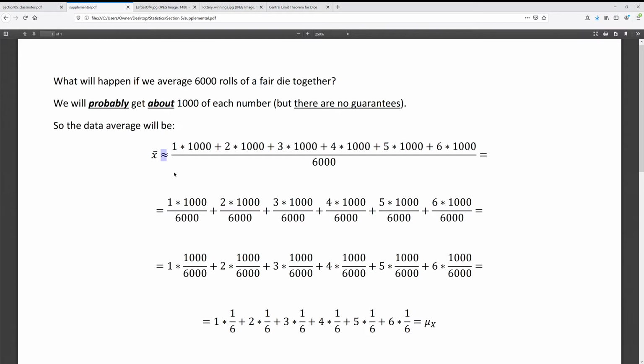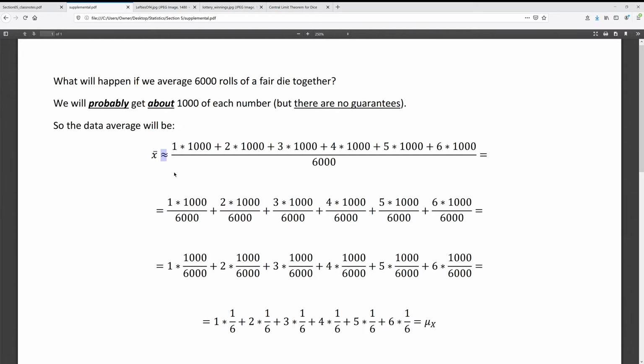Now, could it be pi? No, it can't be pi. It can't be irrational. There are technically only a finite number of things that can happen when you average together 6,000 rolls, but there are no words for the number of them that there are. It's huge. So we get back to that point I mentioned before.